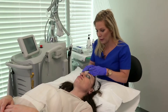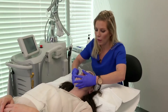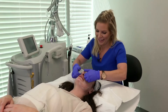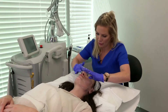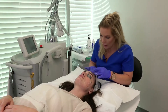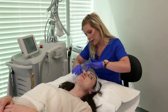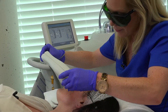Just before we start I want to ask a couple of questions. Have you had any recent sun exposure in the last six weeks? I was actually in South Carolina but I'm always very dedicated and diligent with my sun protection — I wear SPF 100, massive sunglasses and big hats. You don't look like you've had any color change so I'm happy to go ahead with the treatment. Any change in medication? No. Any non-prescription medication in the last 24 to 48 hours? No. No change in medical history either — we are good to go.